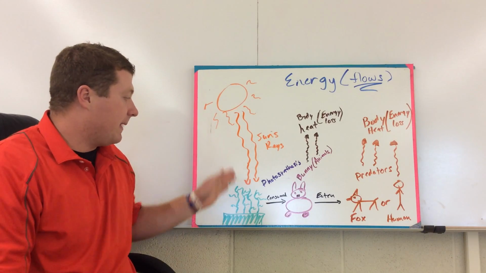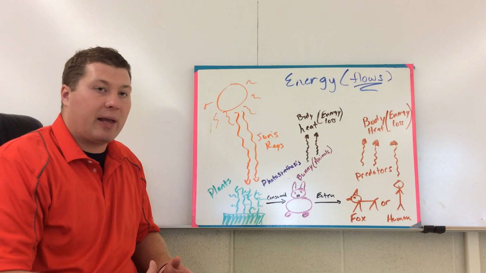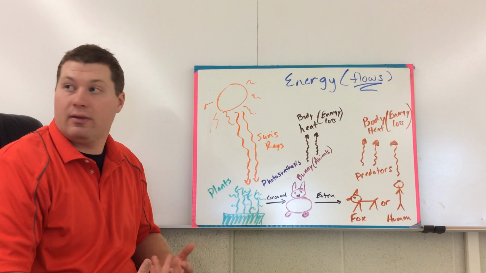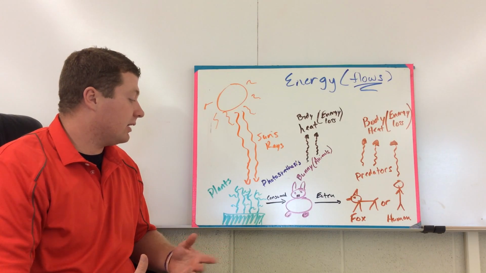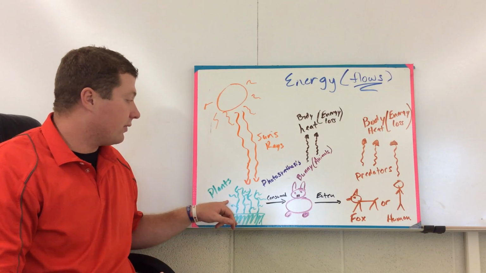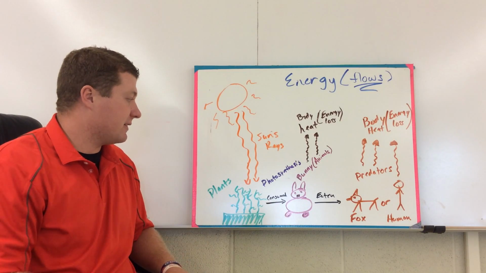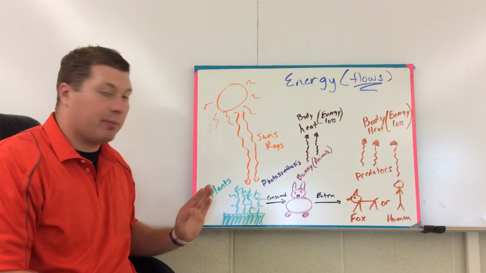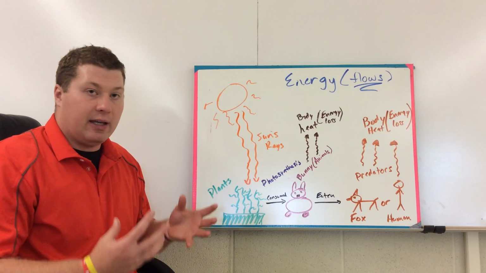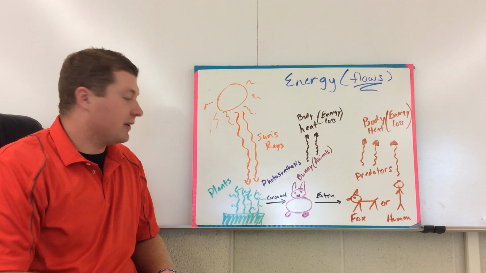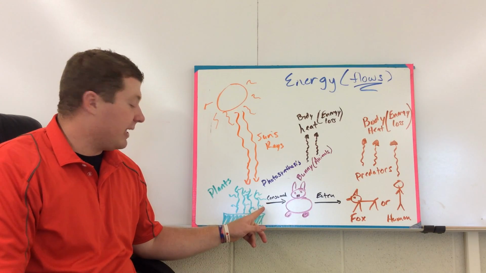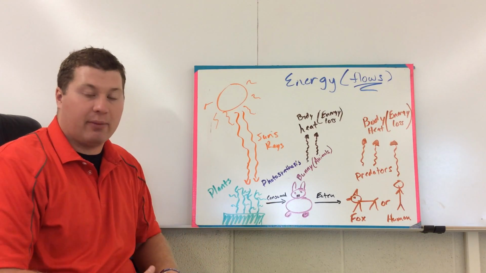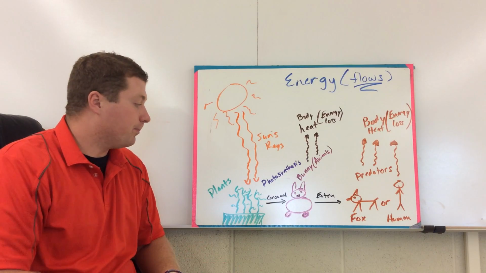So the sun's rays come down and hit the plants. And really, plants are the only organisms that can absorb energy from the sun. Okay, we have solar cells and things like that, but those can't direct energy from the sun like plants can. Plants are very efficient at it. We call this process photosynthesis, where the sun's rays come in, the plants absorb the energy, and they do some chemical reactions, which we'll get to later on in this course, but not at this point. Plants then store this energy. They get consumed by things like bunnies, animals, any other thing that eats the plants.